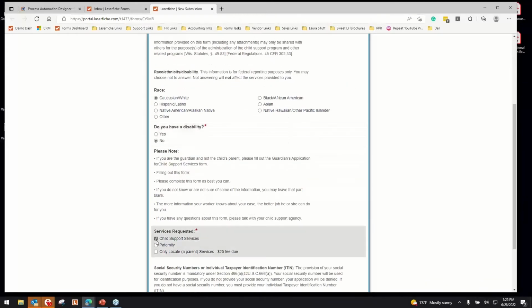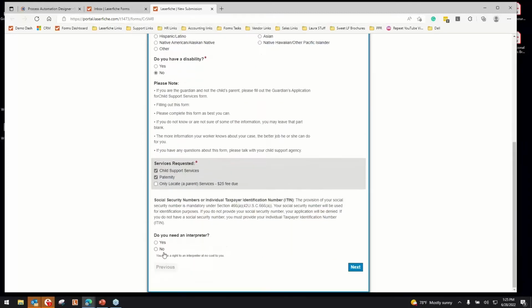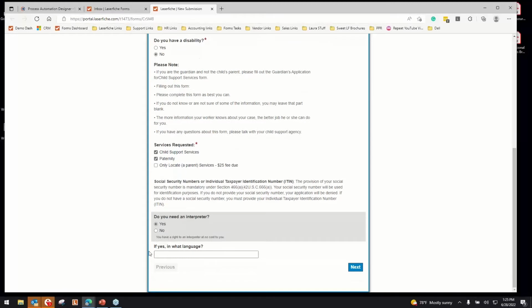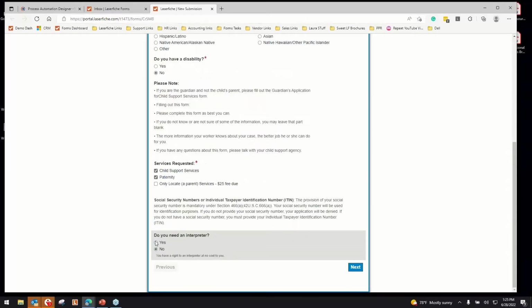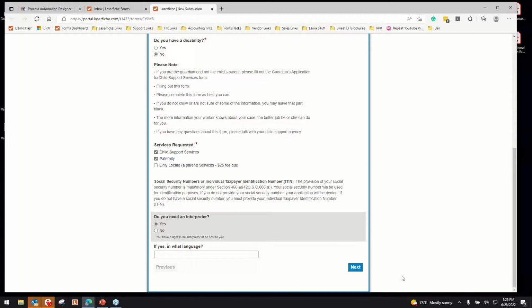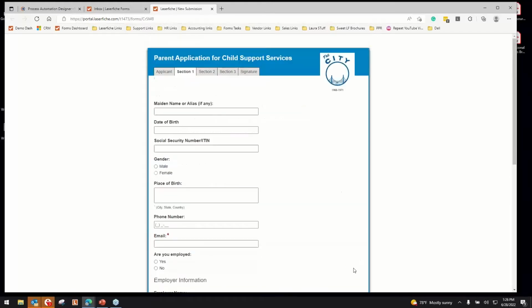We've got radio buttons, check boxes. Do I need an interpreter? No. If I click yes, we can see here that a new box popped up. So these forms can be dynamic as it gets filled out to give new information and show additional information as you go, to collect additional information. So I'm just going to type in my email here.